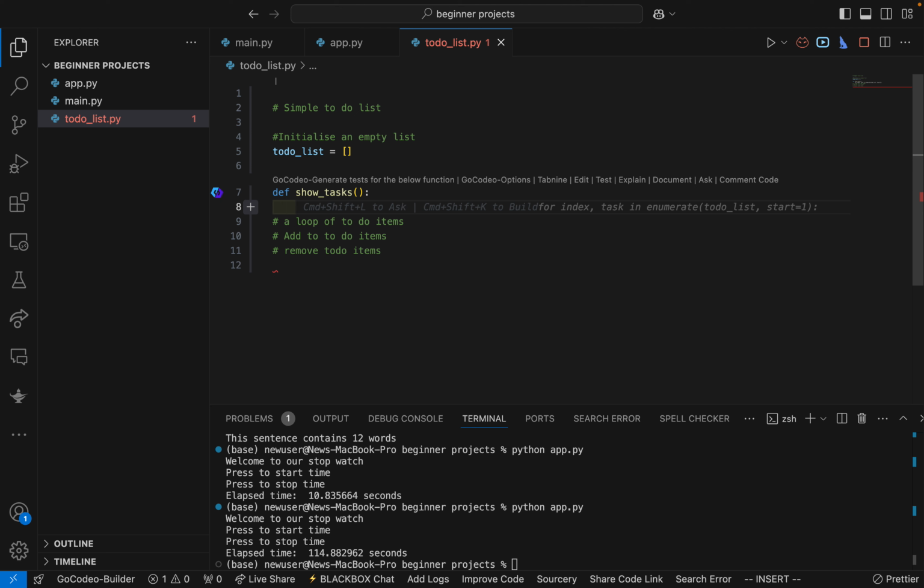This if analysis, or this if condition, will help us look through to see if our to-do list is empty, if we need to put something in, or if we have added anything to our to-do list, do we need to take some things out. This is how we're going to do it. So this will help us to do that from the start.